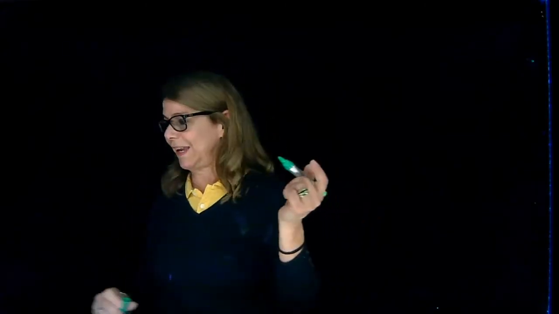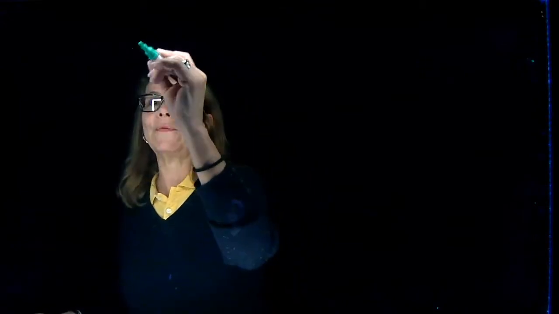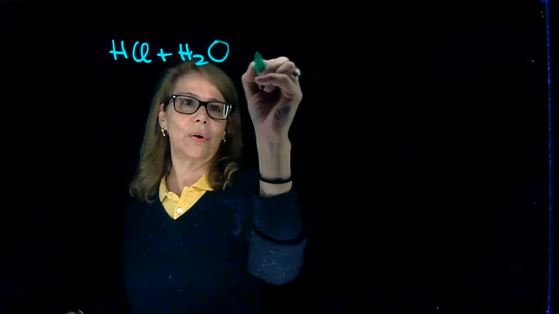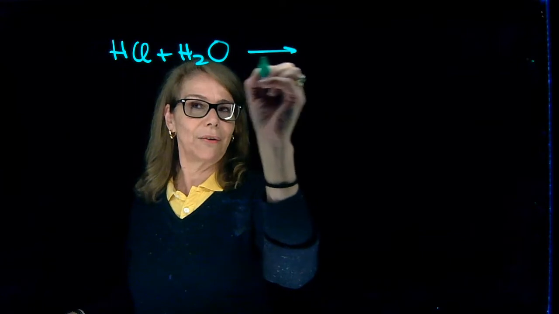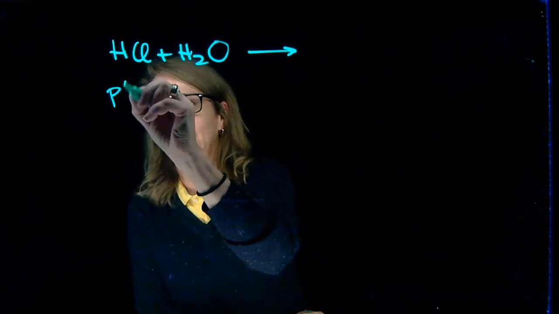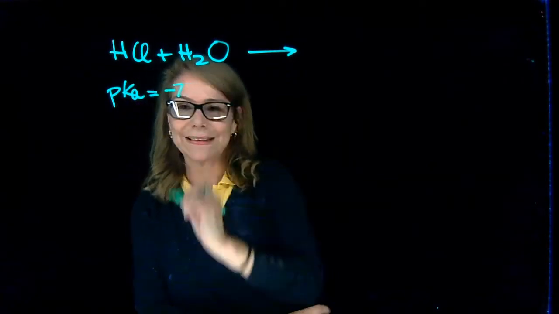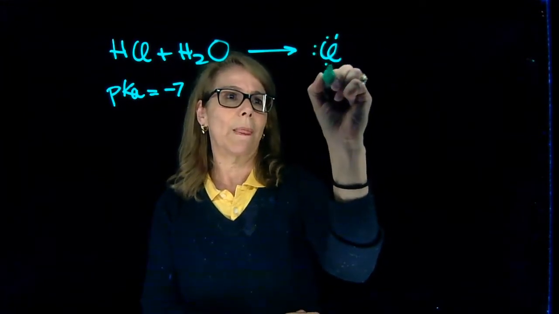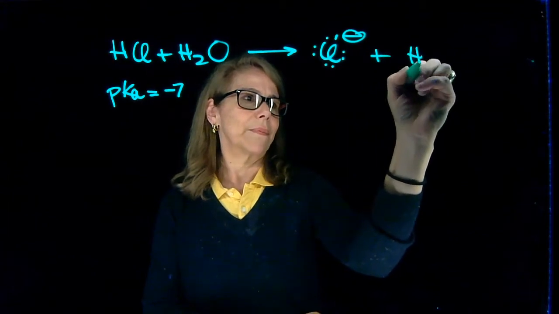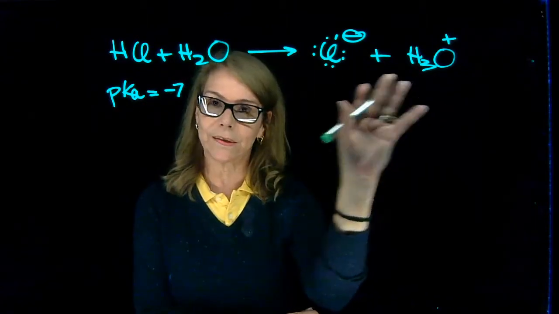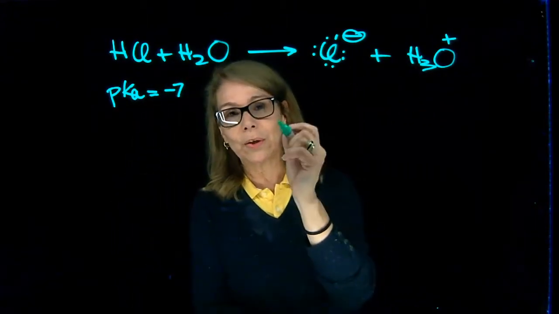Okay, let's do more examples of acid-base reactions in equilibrium. So now we talked before about hydrochloric acid in water, and now we know this arrow is fully product favored, because we know that the pKa of hydrochloric acid is -7, meaning that the Ka of this equilibrium, the equilibrium constant, is really big, and so this is completely dissociated.